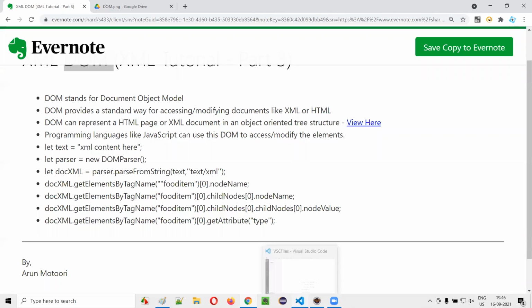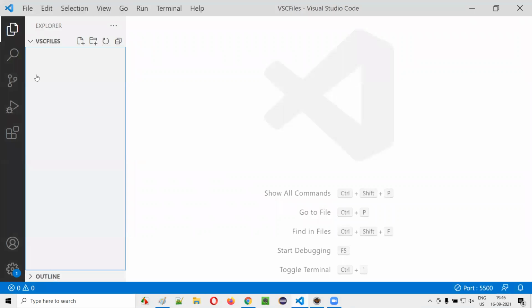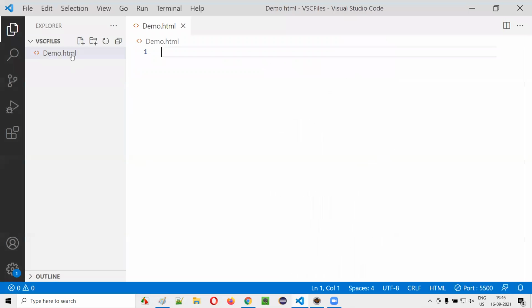For that, guys, I'll open this Visual Studio Code IDE, and here I'll create a sample HTML file, say demo. I'm doing a practical demonstration, guys, of how JavaScript can use DOM and access and modify the elements of an XML file. So I'll create an HTML, starting of the HTML and ending of the HTML.